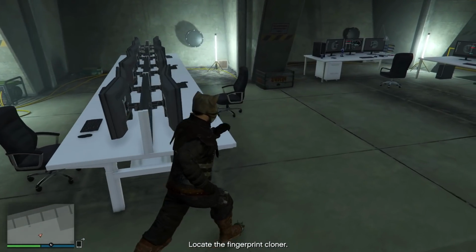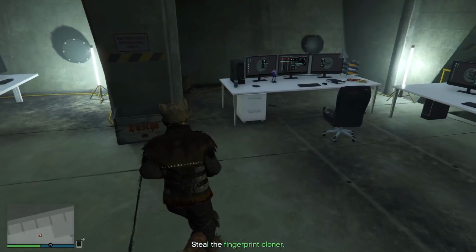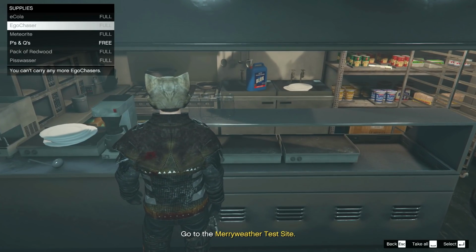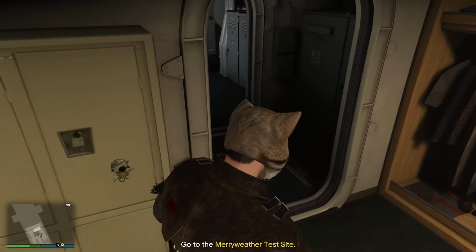It always lies on one of the desks and will be marked with this green arrow when you get close. By the way, small tip, on Kosatka you can refill your snacks for free. You can take snacks at the kitchen close to your living room, the place where you spawn when you switch lobby.